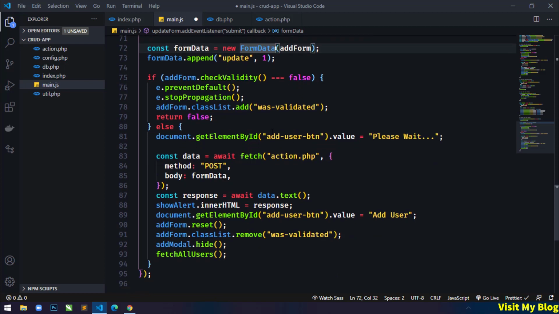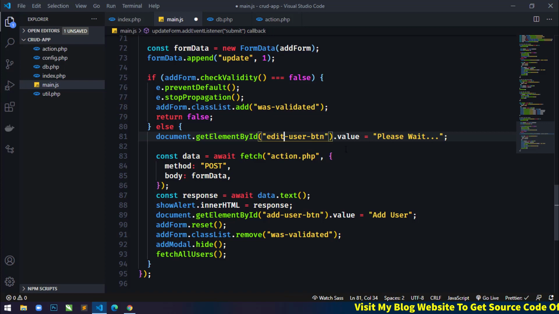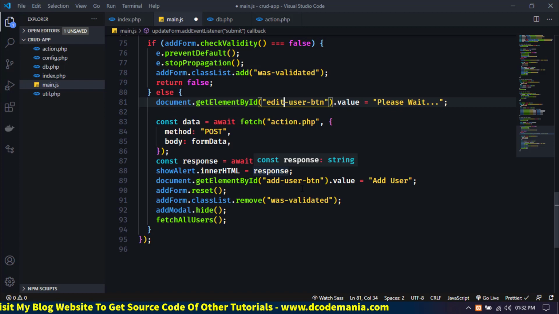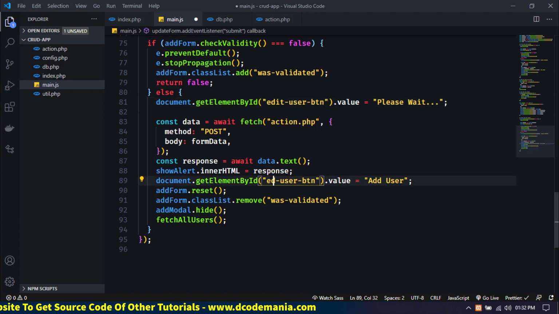And here we have to change this button ID also, edit user button, and then all will be same. And okay, this is also same, this will be also same. Here just use edit user button, and this will be same.